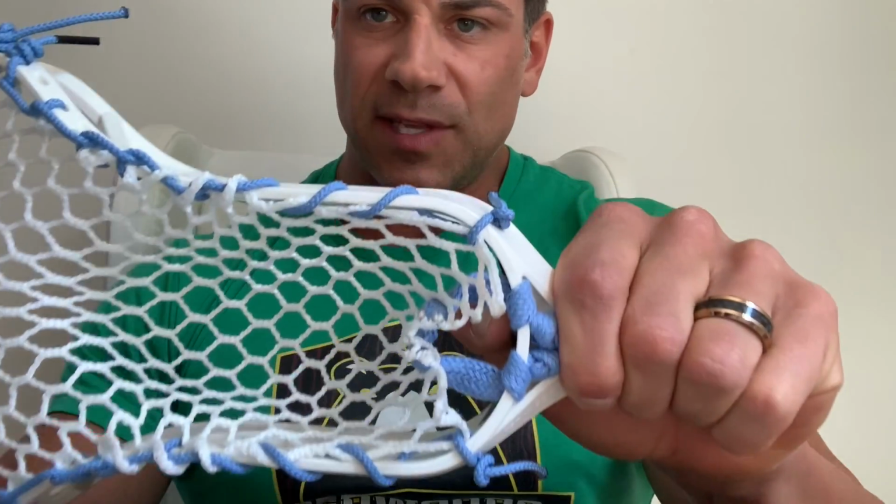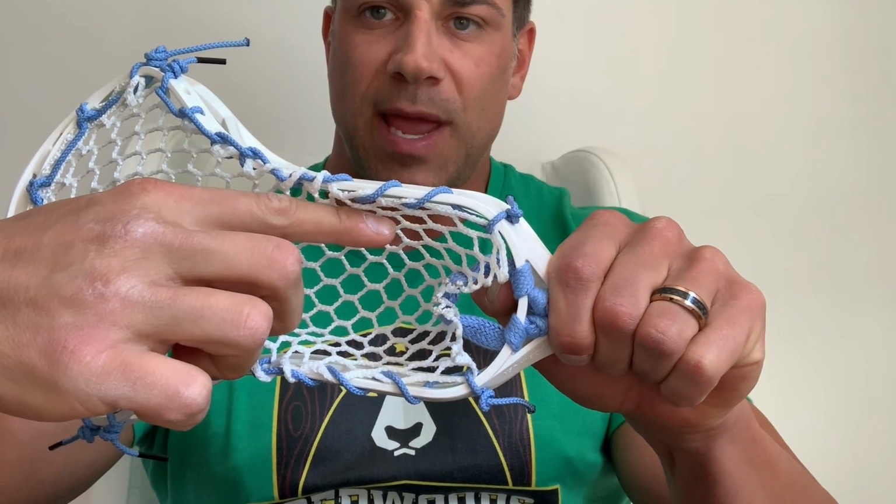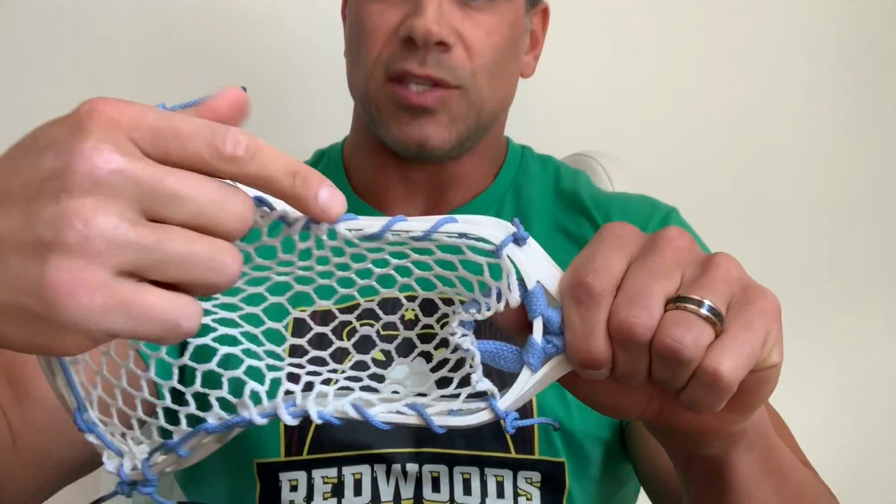So when we go from the face off, I want the maximal amount of width here. If I have these sidewall strings knotted and really tight, it takes away space, and that's where you start getting people who face off and the ball's always stuck in the back of their stick. So a lot of times, it might not even be the head. Yeah, there's heads out there that get super warped, but usually it's because guys have somebody else string their stick, and they string it like a regular midfielder where it's just a really tight sidewall string, and the knots take up another 1/4 of an inch on either side, so the ball's always going to get stuck no matter what.